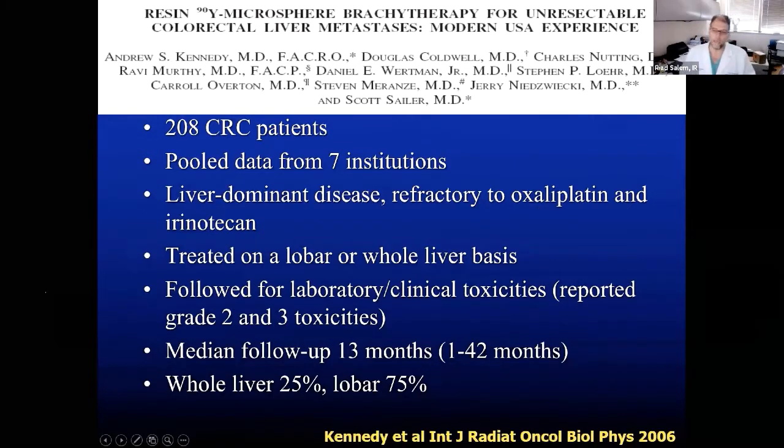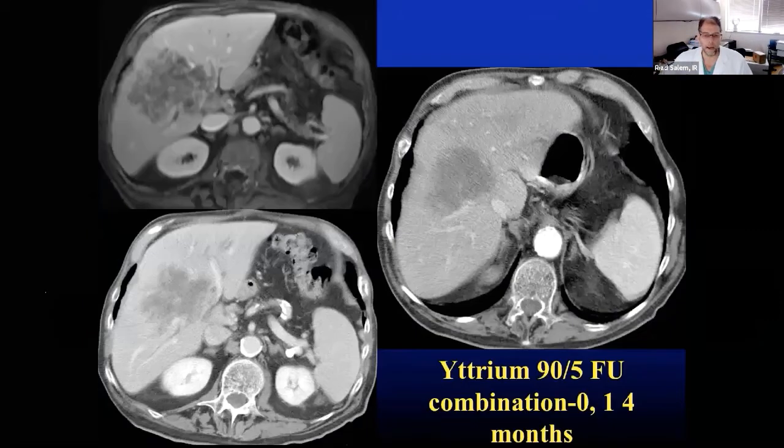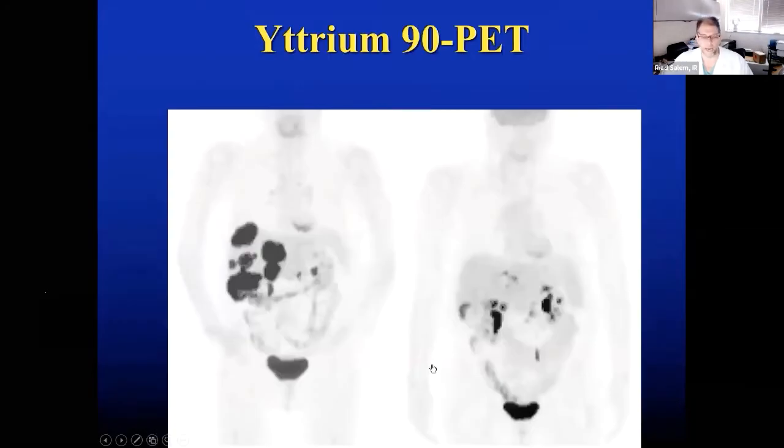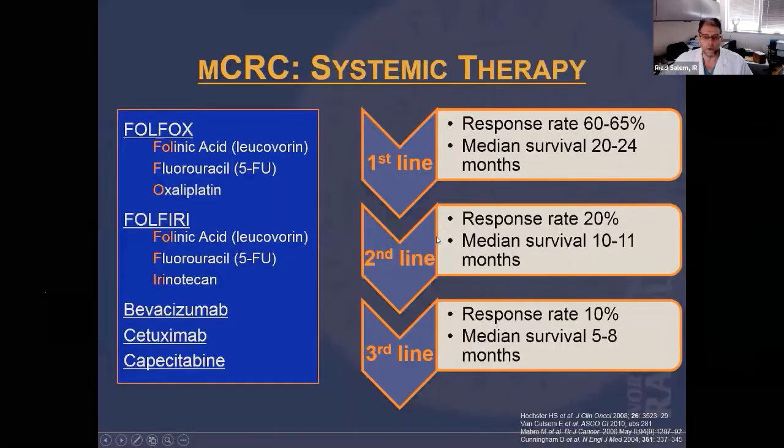This is an early Andy Kennedy paper, because 15 years ago when we started performing Y90 for colorectal cancer, patients had only had oxaliplatin and 5-FU, and now the field has changed so much that Y90 is being relegated to later and later stages. Clearly, we are seeing that. This is an example of a patient that we treated years ago with biliary obstruction with a good response with metastatic colorectal cancer. The person had had infusional 5-FU and Y90. PET scan is still very common in the colorectal cancer patient population, so be on the lookout for that when you assess response in colorectal cancer.